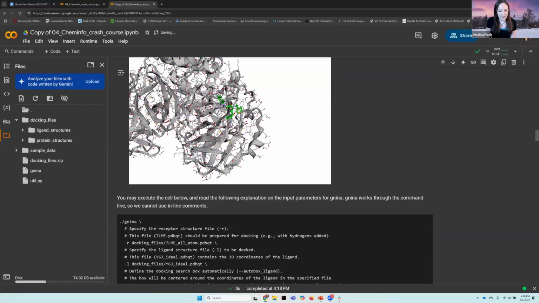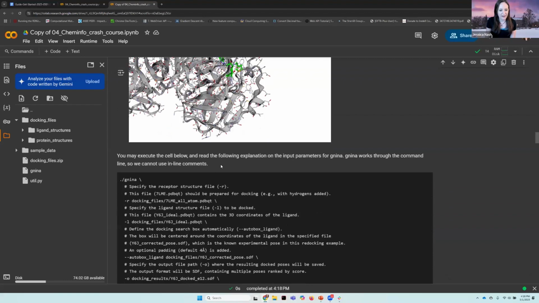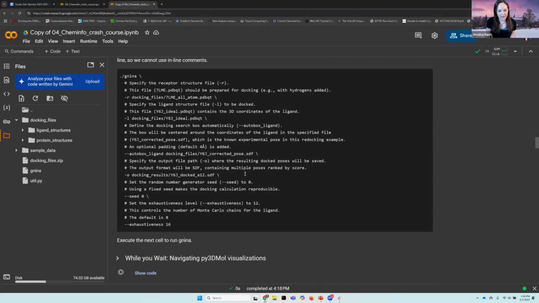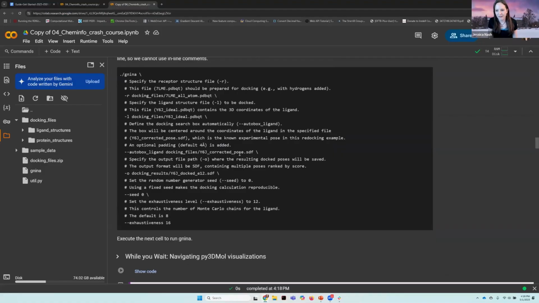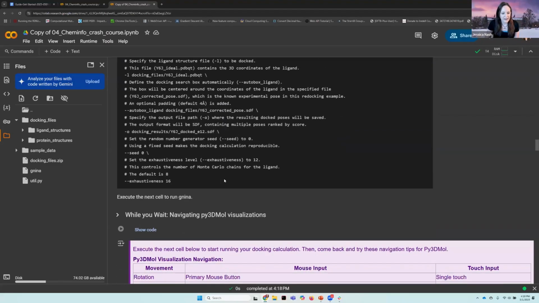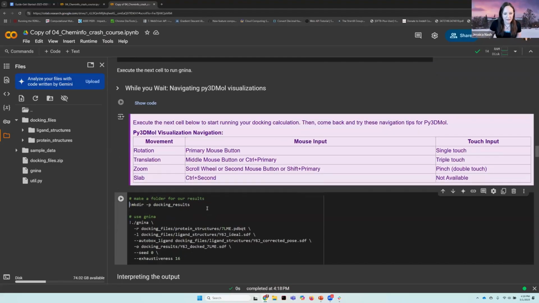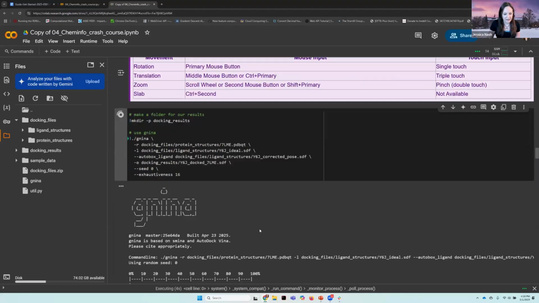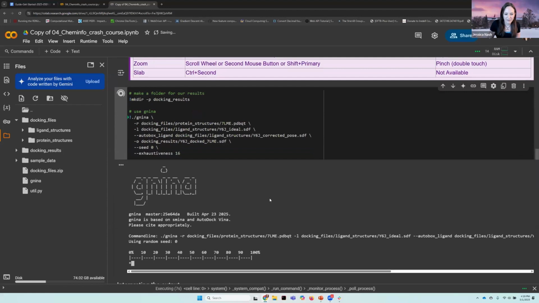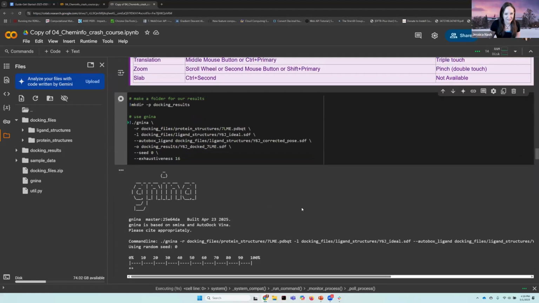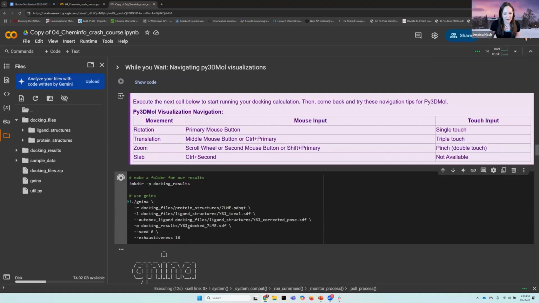After we view that, we want to actually run our docking calculation. I want to get us started on the docking calculation, and then we'll come back up and talk about the different parameters that we've put in. So let's scroll down to this cell. This makes a folder for our results, and then it runs NINA for docking. Go ahead and press to run this. That's going to start running it. And in the few minutes that it takes to do our docking of this ligand, let's take a moment and talk about what this command is and what the different options mean.